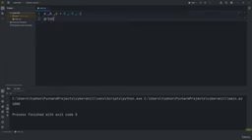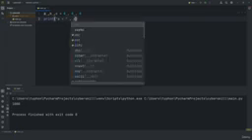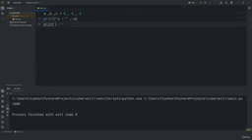So let's print this here. Print a, a equals a, and print b equals b. Let's print the b, and here c.